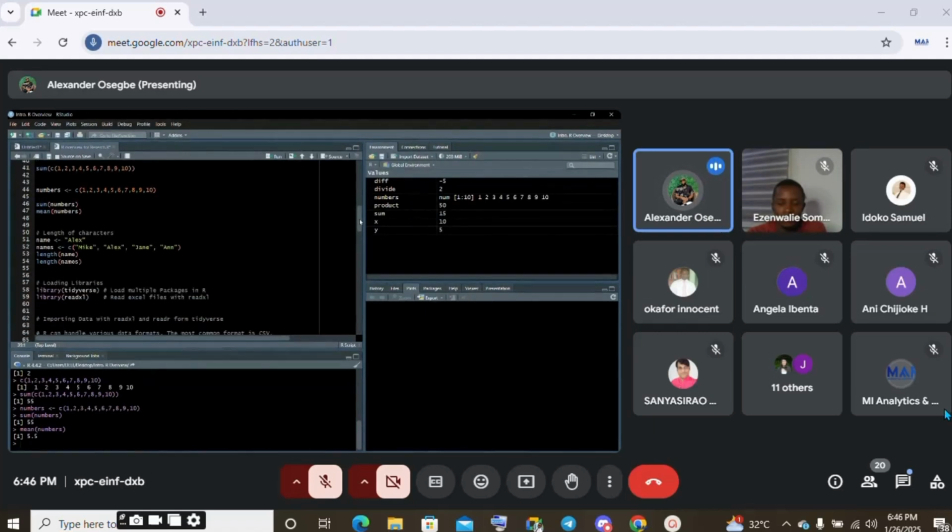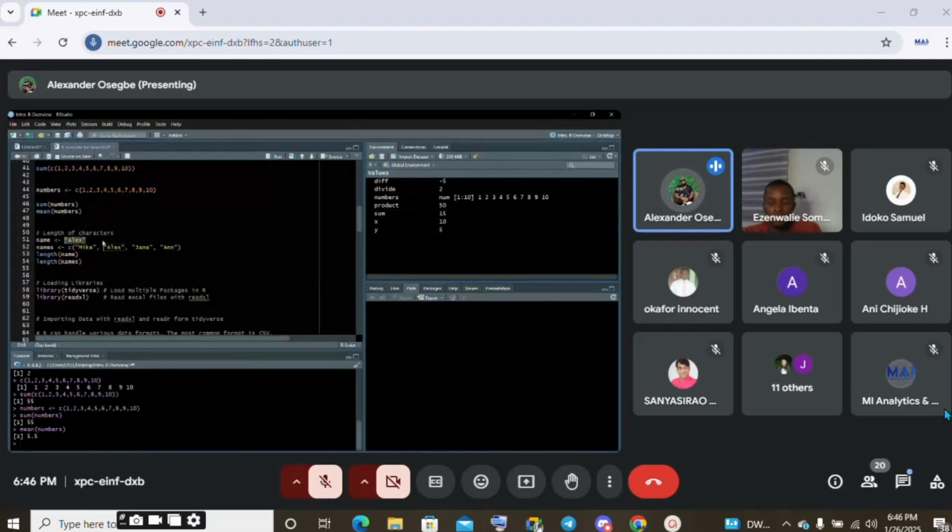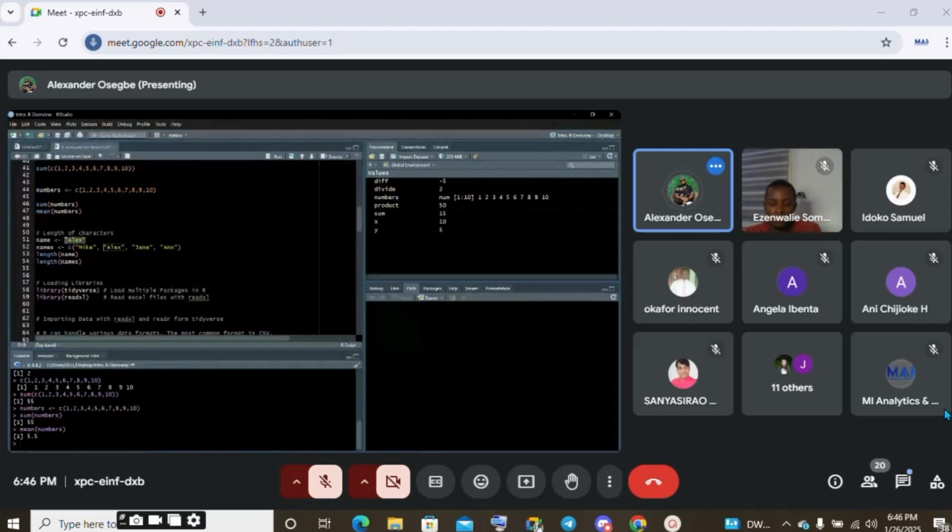So there's a function called length. We want to know the length of a particular character. For example, this is Alex. If I just highlight this Alex now and run it, the console shows us Alex.